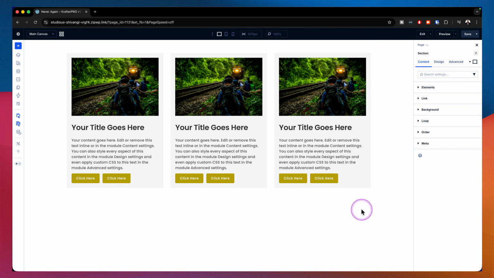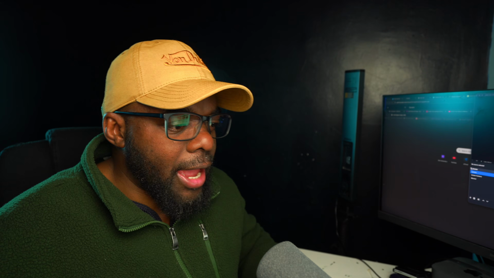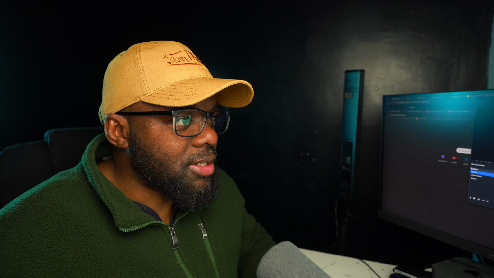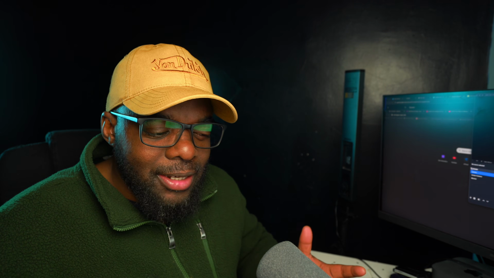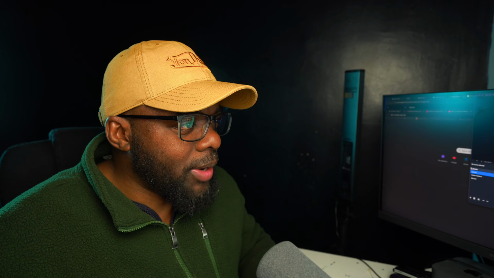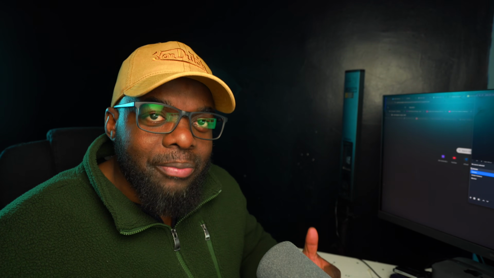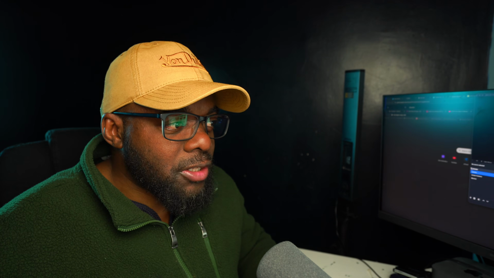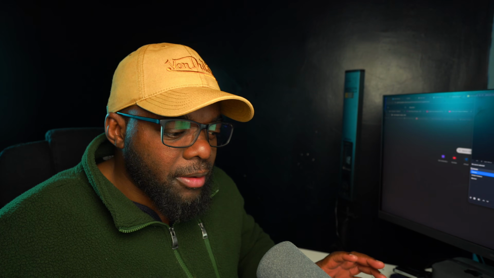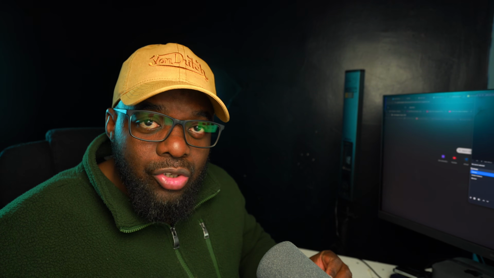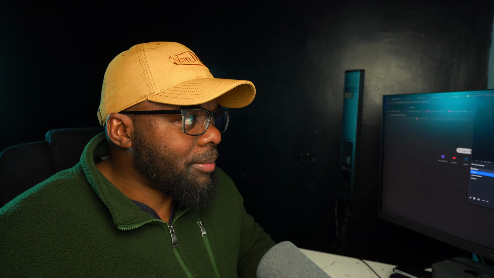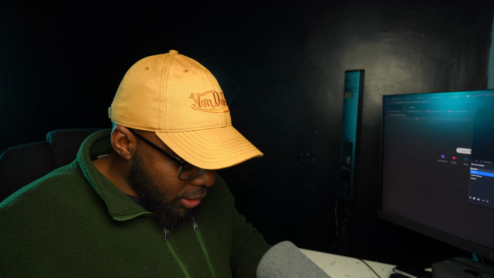Okay, so these are the advantages of designing and creating your own modules and saving them to the library. This just enables you to have more resources, and instead of saying, you know what, Divi comes with very few modules, well, technically you can build your own modules. In the first example, I showed you how to combine two modules, and in this example I showed you how to use this as a group.